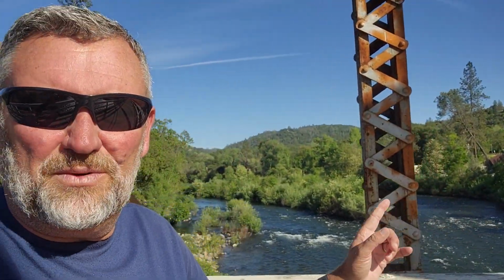Coloma Bridge here in Coloma, California, where gold was discovered back in 1848. And this bridge goes across the river here at the South Fork of the American River, and it was built back in 1913. Before that period of time, it was hard to keep anything here because it would flood at different times of year, especially as the snow melted, and you weren't able to navigate this bridge or these waters. So I'm gonna quickly go across this bridge because it is a one-lane bridge. They allow pedestrians on it, but you have to share it with the cars. There just happened to be a car coming, so I'm gonna have to share this bridge with them.